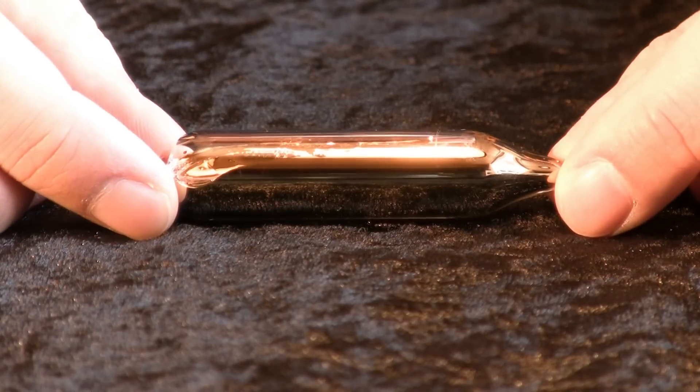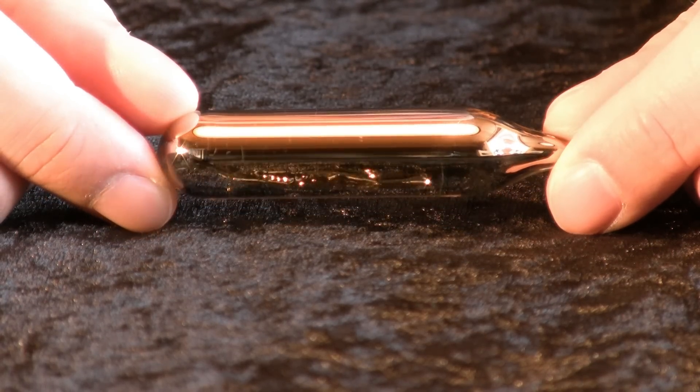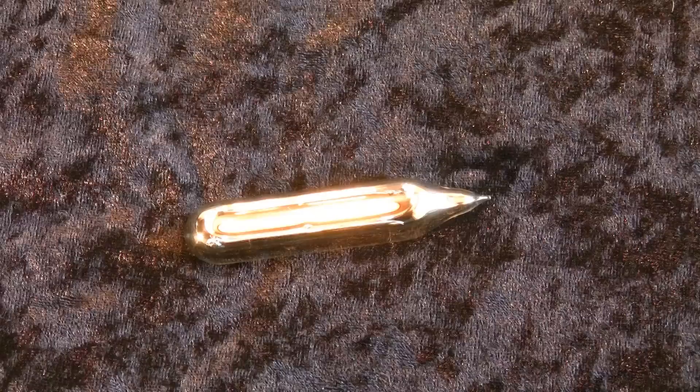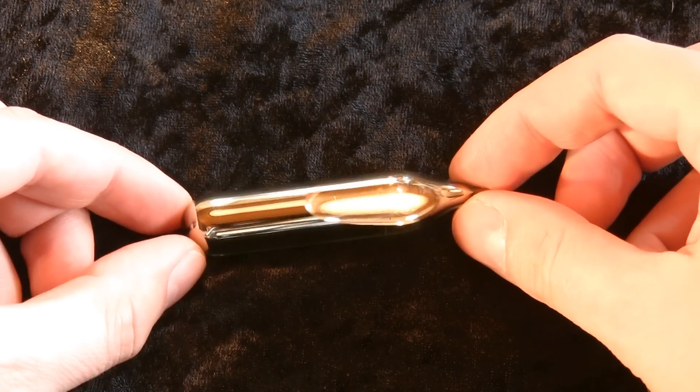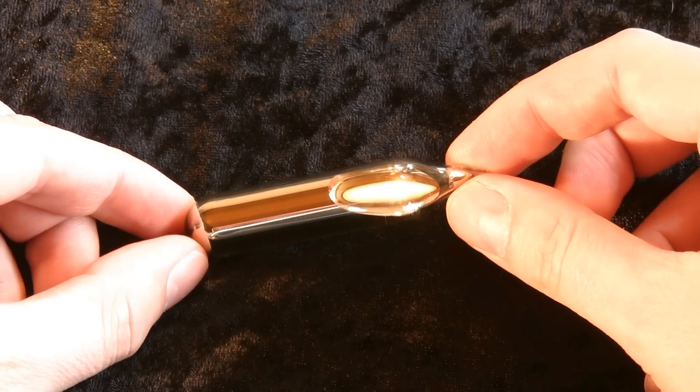Cesium is much easier to melt by hand. Its melting point is only a few degrees lower than gallium but it makes a big difference when using such a weak heat source. Cesium's fantastic color is hard to capture on video but hopefully you can see that this is something special. Cesium is expensive but cheap compared to gold.